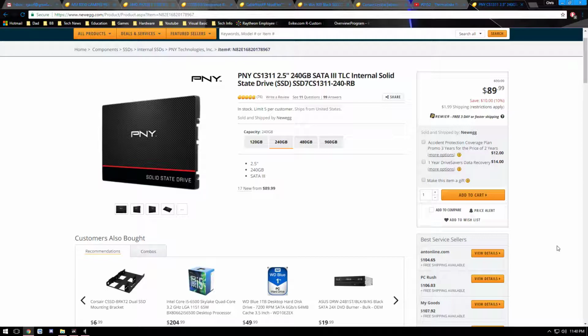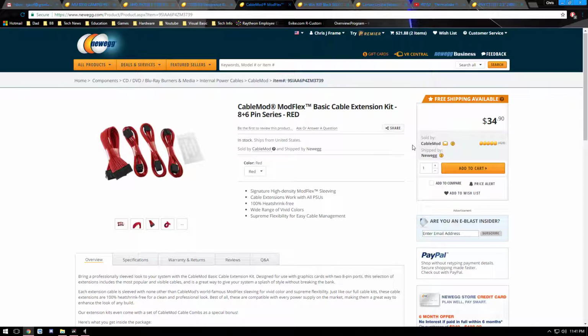I also have a power supply. It's a 650 watt power supply. It's an EVGA. It works great. However, the cables are absolutely ugly, which brings me to my first thing that I'm doing with this new build. Because my case has a full-scale glass window that you can look inside, I want it to look nice and pretty and clean and just really look good. I don't want it to look like junk.